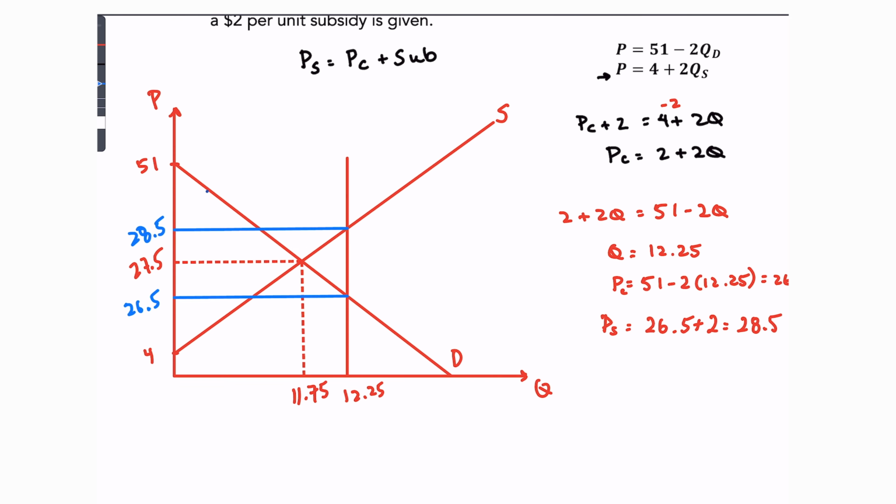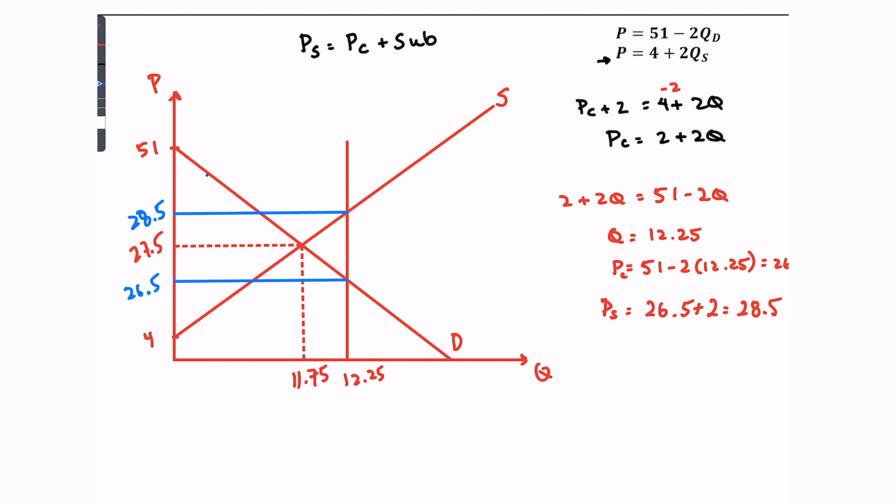Now, this graph might be a little bit harder to read, but I'll try and make sense of it for you. If you follow the principle of below demand, above price, left of quantity, you would find that that big triangle is the consumer surplus, because the consumer's price is 26.5. So if I were to shade in orange here, that would be the consumer surplus. So let's calculate that. It's just a big triangle.